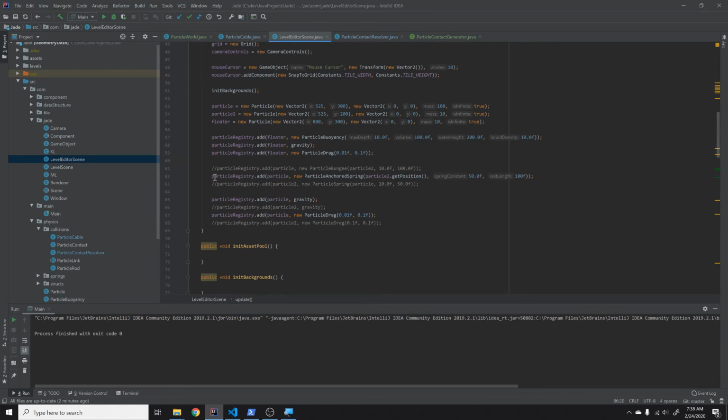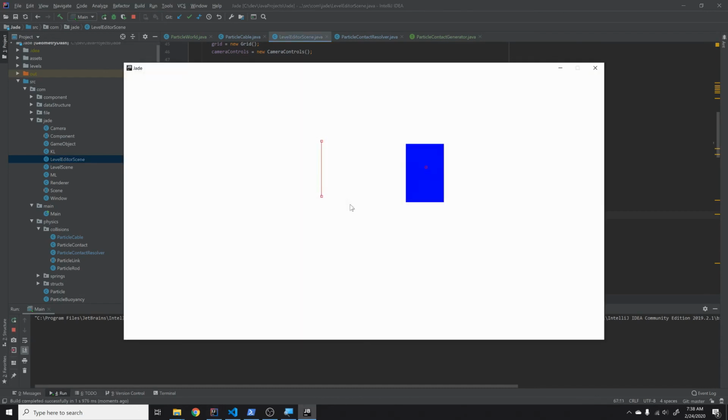And then what you can do is you can register new forces. So like right here, I have adding an anchored spring to my particle 2. And then right here, I have gravity added to my particle and I add drag to the particle. And then for the floating particle, I add in a buoyancy force generator, and then I add in a gravity force generator and a drag force generator. And so like if I take away the drag from my spring particle, you'll see the effects almost immediately. It oscillates forever, which is exactly how a particle in real life would act. And it's really cool. So like if I grab this and then go from up here, you can see that it starts oscillating pretty wildly.